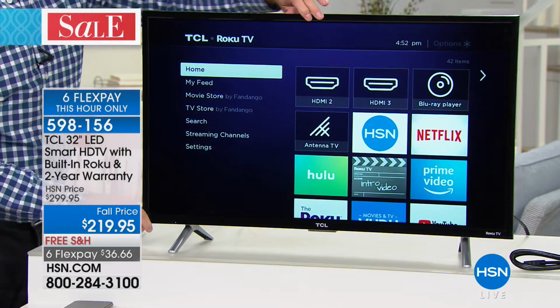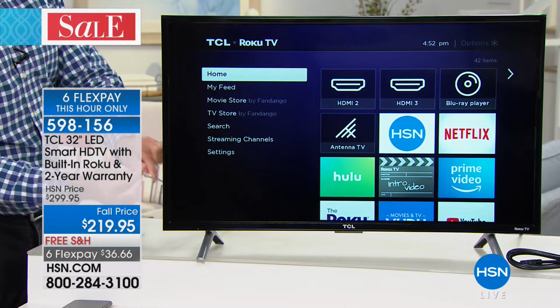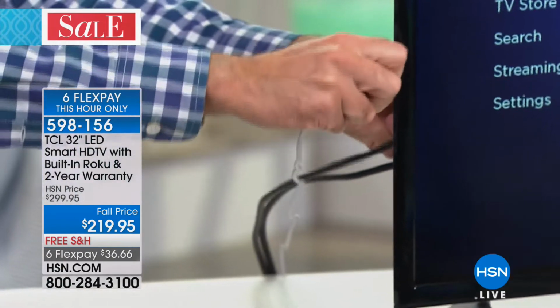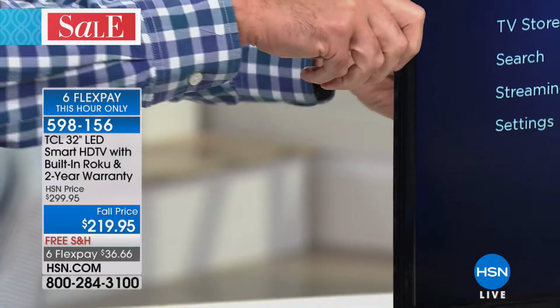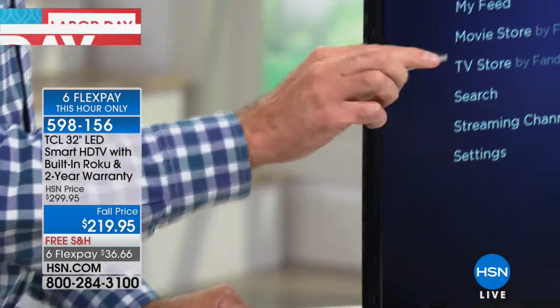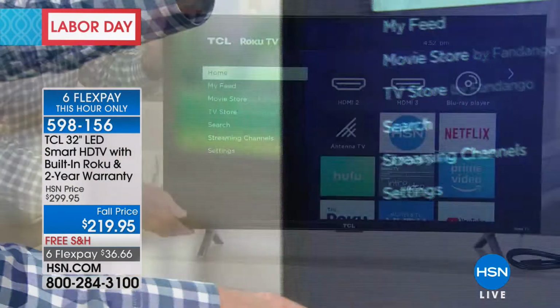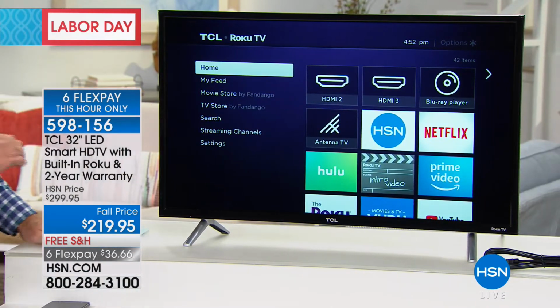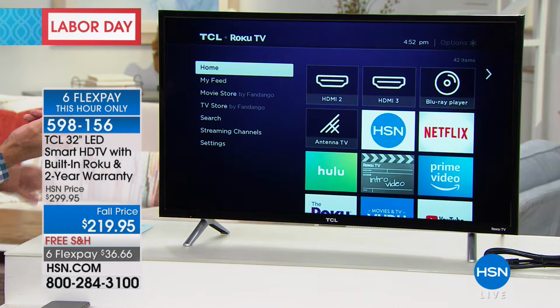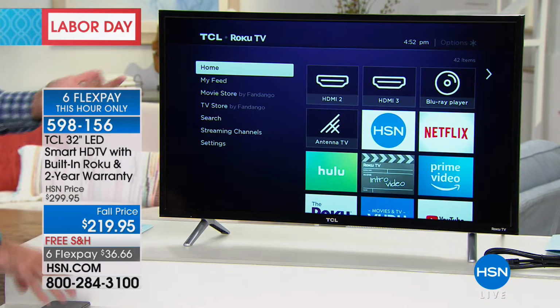We have other cables over here just to show you don't need. So you don't need a coaxial cable. You don't need to have HDMI cables. There is a spot to plug in a USB drive if you want to plug in a USB drive, like with your photos and that kind of thing, but I'm not going to plug it back in. You don't need it. You need to be plugged into power, period, and you need to be connected to a Wi-Fi device, to a wireless network, to use your Roku. That's all there is to it.